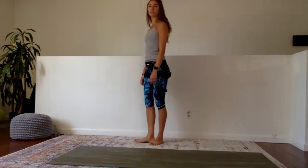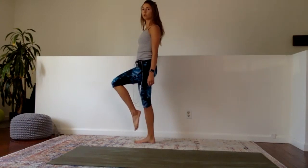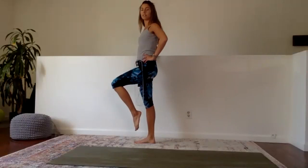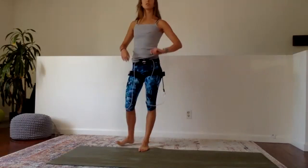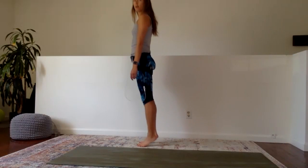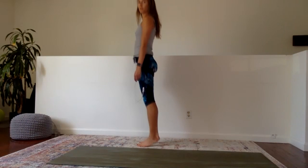Cool. Okay. So just like arms, we work legs, smallest muscles to biggest muscles. We have calf raises. First 30 seconds, we're doing doubles. Second 30 seconds, we're going to do singles. If you need a wall or something to hold on to, you can. Otherwise, hands to hips. So 30 seconds, just double calf raises. Up and down, up and down.